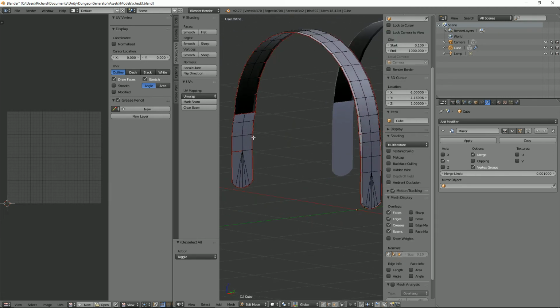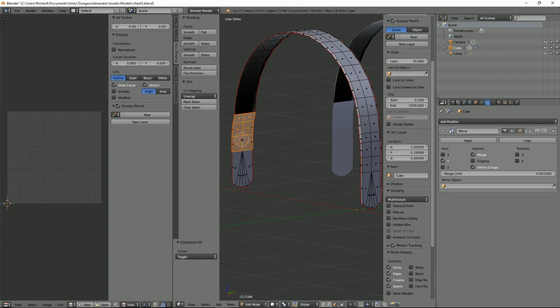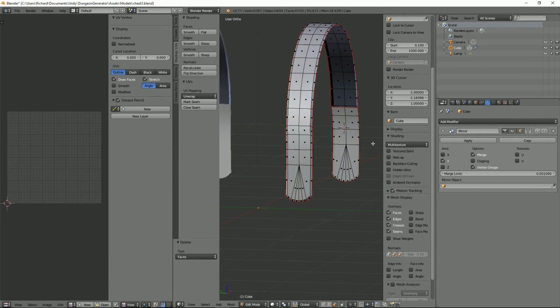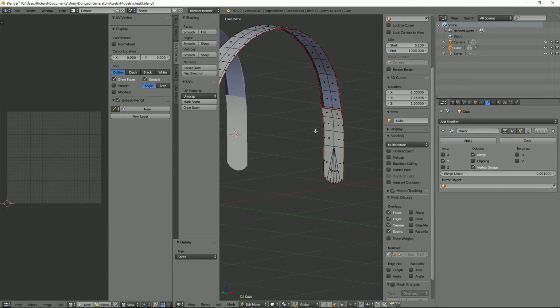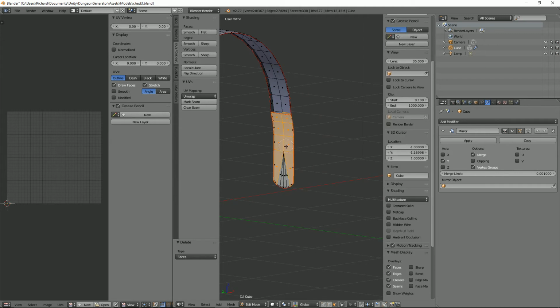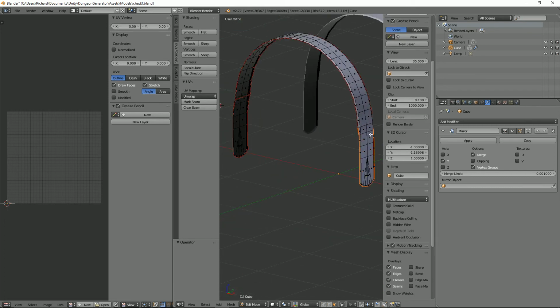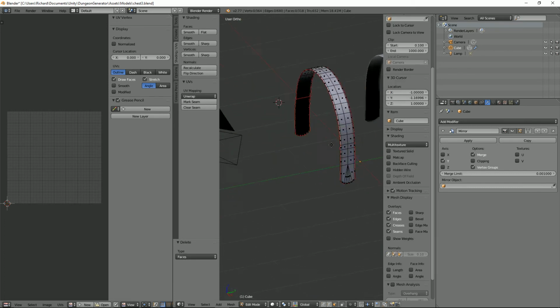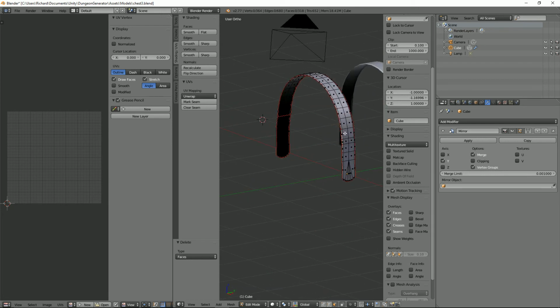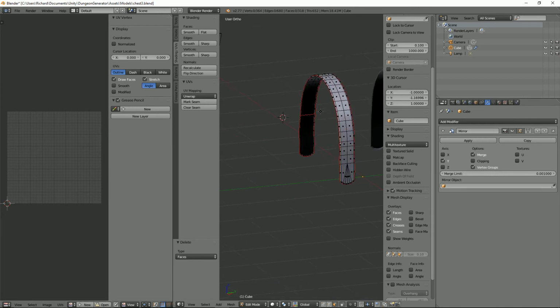One thing I've realised is that we don't really need these faces on the inside, do we? So let's just get rid of these. Let's just do it and get rid of that lot. X, faces. And we'll do the same on the other side. X, faces. Oh, as you get selected. X, faces there. I should tidy that up a bit. Let's just get rid of you for a minute. Well, let's not. Now we can try it.